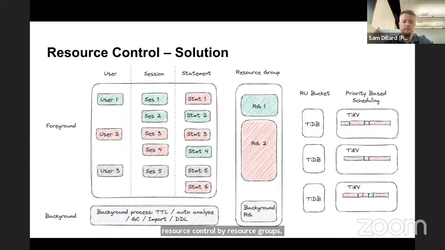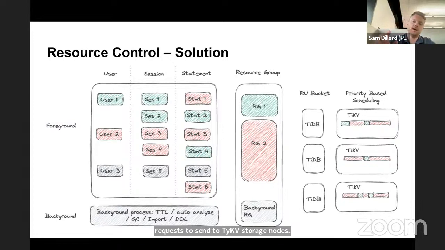Fundamentally, there's kind of two mechanisms to this resource control solution. One is SQL flow control, which is essentially TiDB server deciding which requests to send to TiKV storage nodes, right? And we'll talk about how it does that in a second.